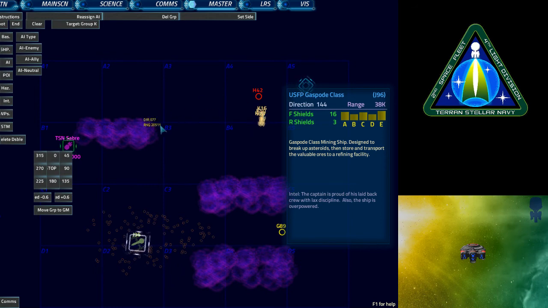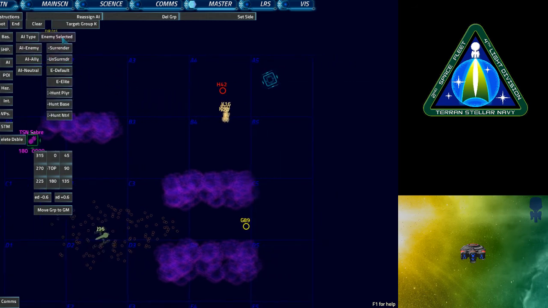So with my group K, I'm going to click on AI enemy. Alright, you can see it tells you the AI type that's selected, so I've selected the enemy AI type, and then there's a few different options. There's surrender and unsurrender. A few comms officers I've met have been incredibly efficient at getting a whole fleet to surrender when I want them to actually do something, so I can click unsurrender and it will just unsurrender that whole fleet, which is really nice and easy, or the individual target if it's a GM target.